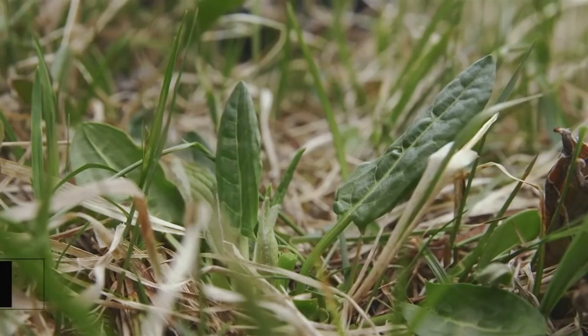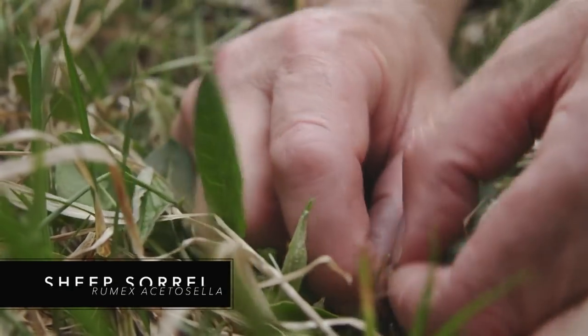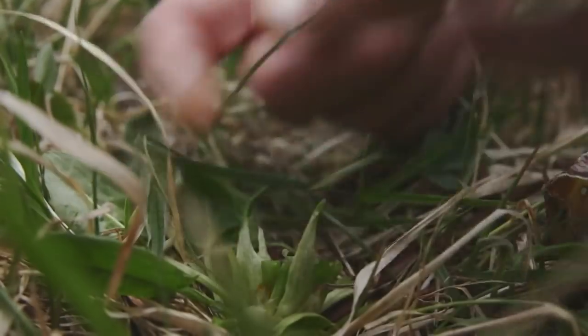And most people are blown away because they've never had a flavor like that before. This doesn't look like wood sorrel in Ontario — not even close. But it tastes the same. It's the same plant family, but out here it looks like this. And this is why you can't just assume that if there's a plant named blank in your neighborhood that you can eat it. You go across the globe, or the other side of the continent, or even just to a new region, and there's a plant with the very same name — and that one could be poisonous. It happens all the time. You have to actually research these things and get into the scientific names of the plants so that you know you're eating the right one.